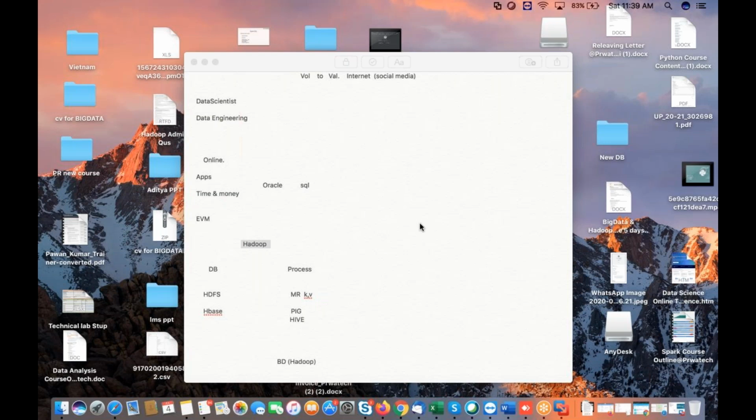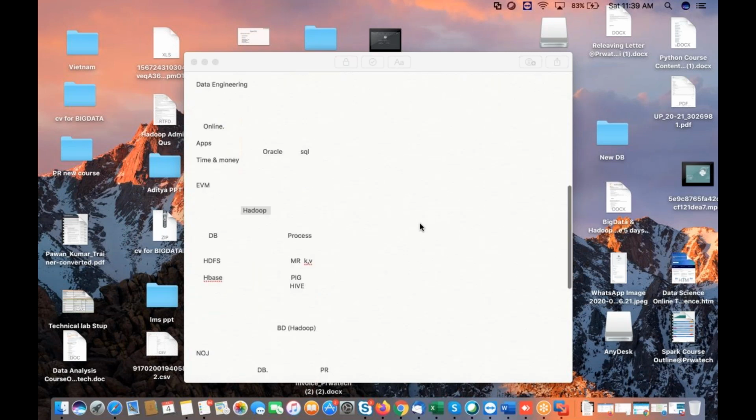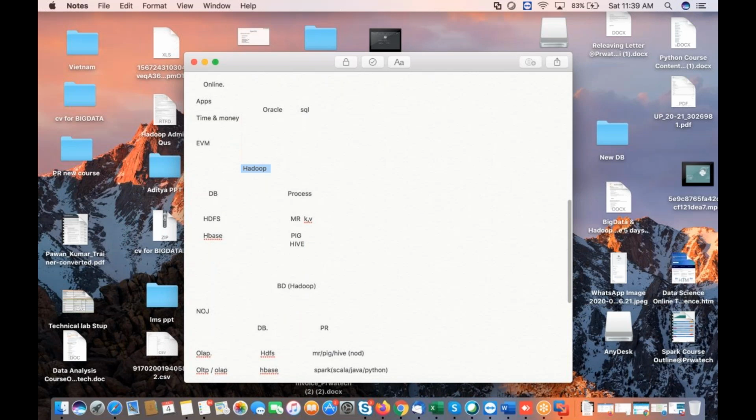If you talk about Hadoop, it's a framework written in Java, which has two components, HDFS and MapReduce. Being an admin, you're mainly into HDFS, and being a developer, you're into the MapReduce part. So what exactly is MapReduce, how does HDFS come about, and what is the meaning of HDFS? Hadoop is not the first technology on big data.